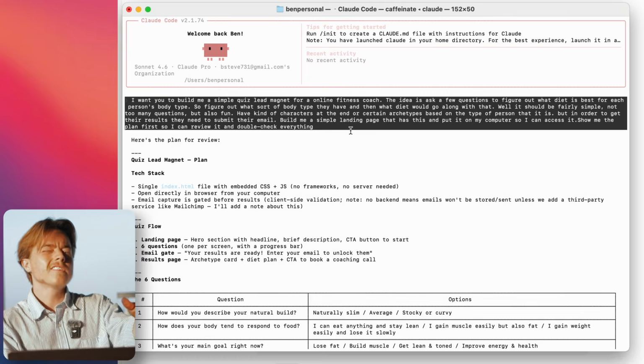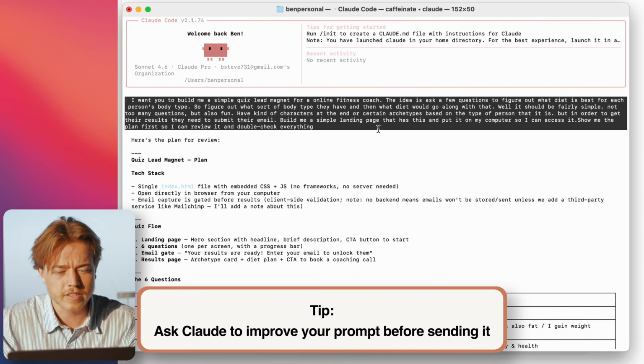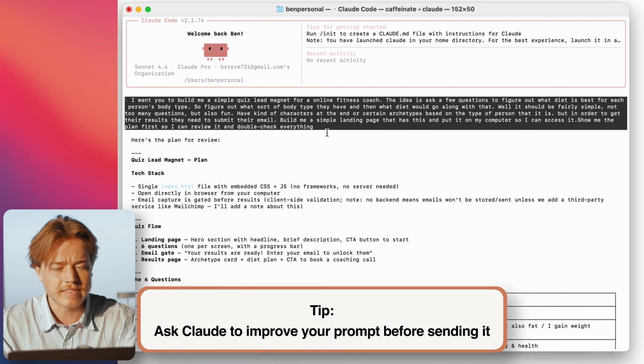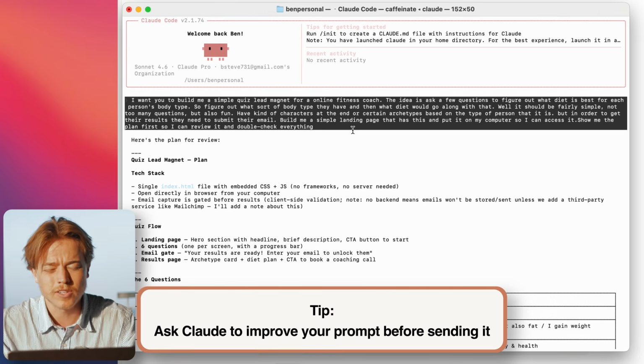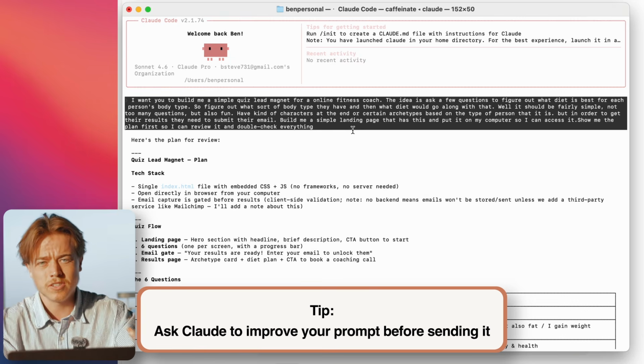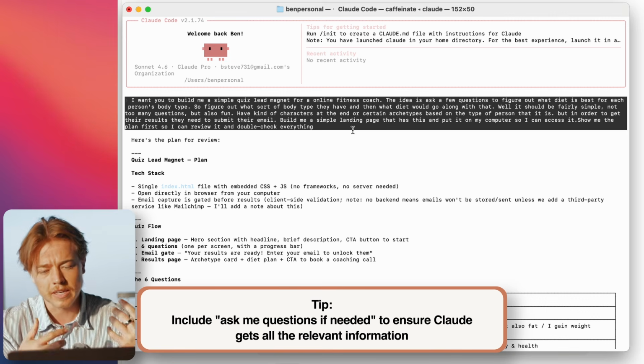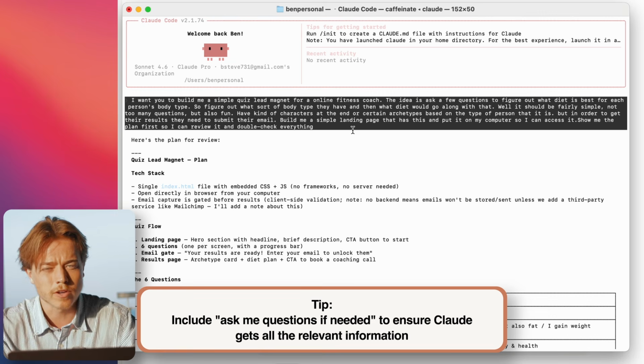option A. And another thing with prompting here is I like to write these out from scratch just so you can see my thought process. But one easy tip is you can always ask Claude to improve your prompts. Just say like, please improve this. Ask me questions if needed. I often add that in, that ask me questions if needed. So if it's missing something, it'll ask you get the info before going ahead and doing it.